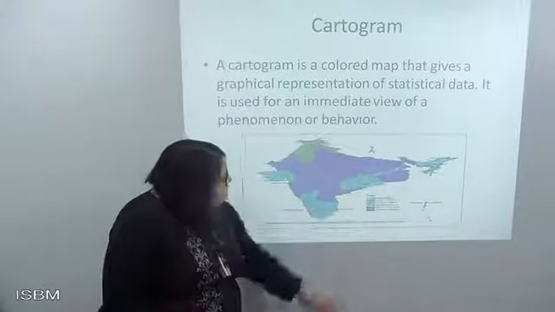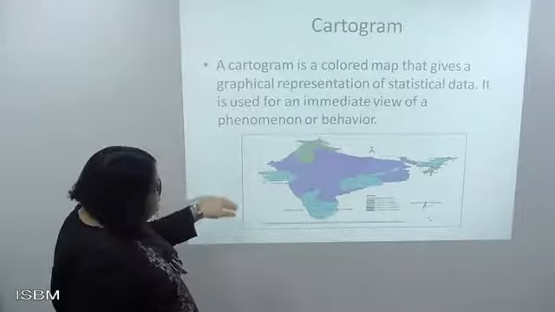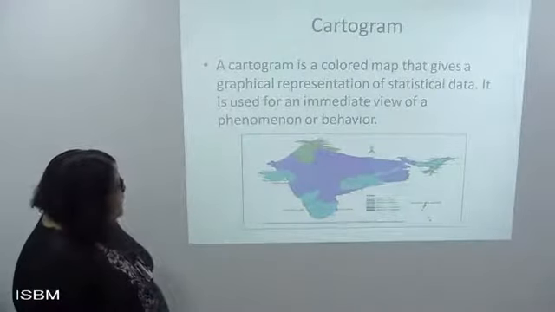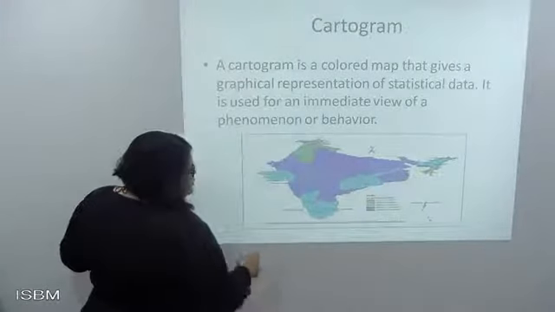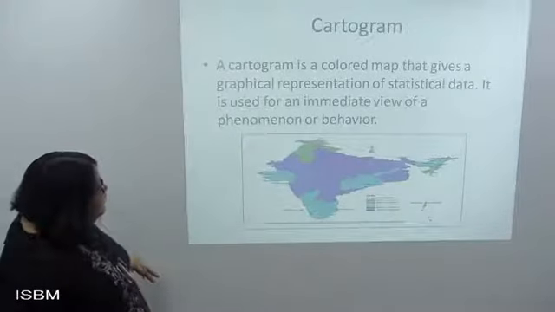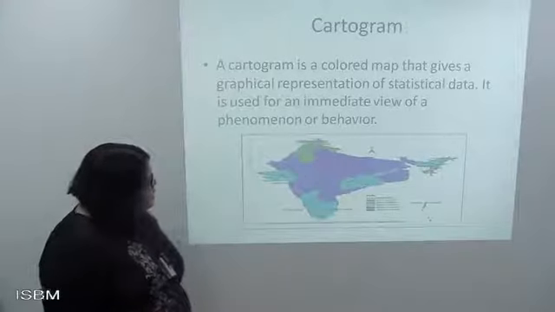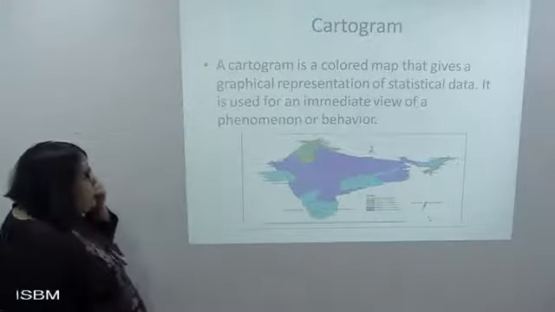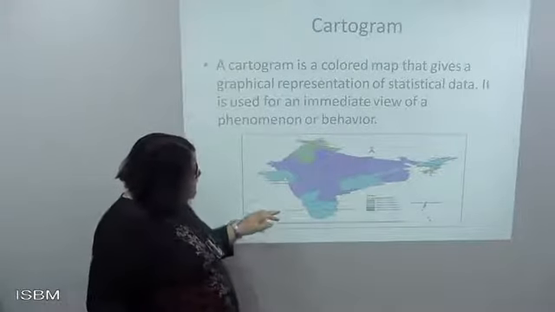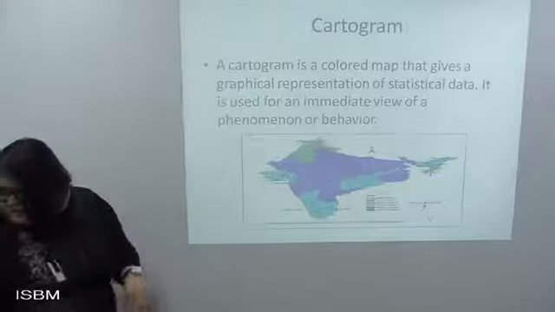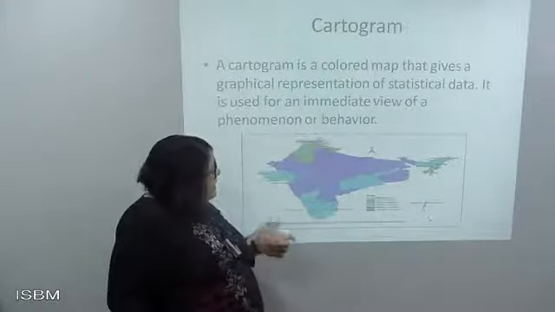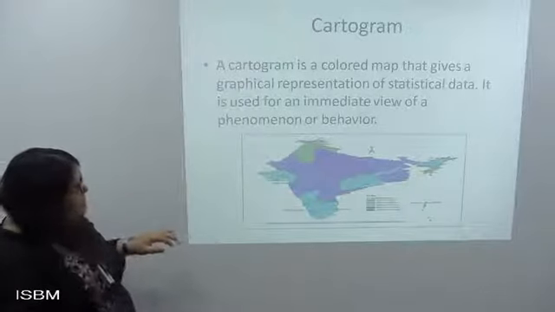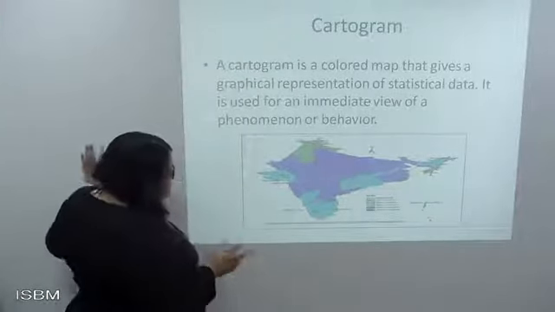Now this is the northeastern aspect. So here we're doing a population study. This is the cartogram showing population variation between the states of India. So this is the northeastern state, which is denoted by the color of sky blue. Then you have the central part of the Indian map, which is denoted by blue color, light blue and dark blue. Then you have the teal green in certain areas, and then you have a solid green. Now what you will do here is, when you collect the data, then you also have the Andaman and Nicobar. So it is very sparsely populated. So in order to show the population, you use color code.